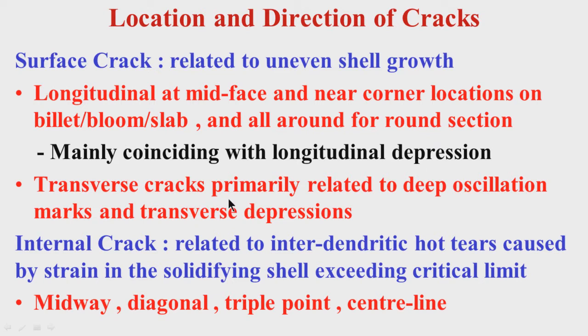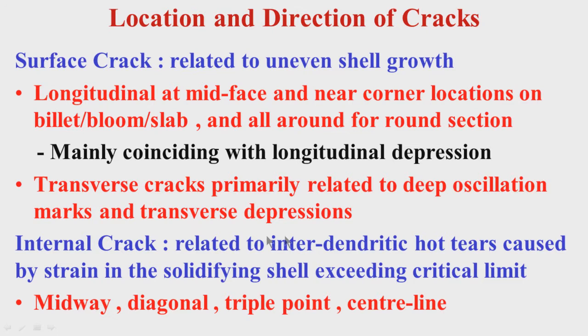Now there can be transverse cracks also. This I am talking of longitudinal cracks, surface cracks. Then there can be transverse cracks primarily related to either deep oscillation marks or transverse depressions. I have mentioned that normal oscillation marks, which are shallow, do not constitute any defect. They are some normal manifestation of oscillation on the surface. But if the oscillation marks are deep, then it is a matter of concern. You have to be careful about avoiding deep oscillation marks.